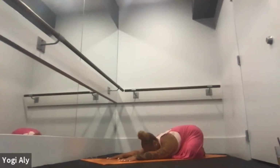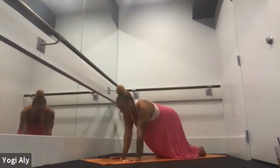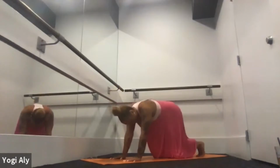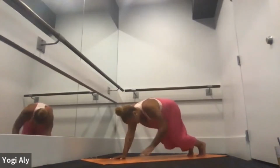Start to take that inhale, bring the body back up to tabletop on the hands and knees. Glide those knees in beneath the hips. And curl your toes under. Start to lift the knees about an inch off the mat. So I'll move my, there you can see now your shins should be parallel to the floor.